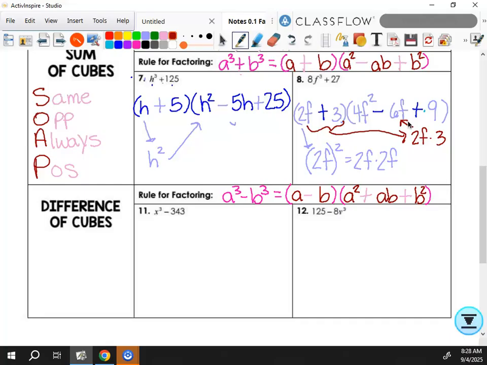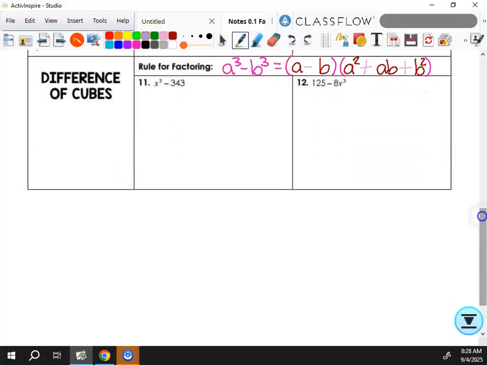Okie dokie. So then let's look at this difference down here. Cube root of x is x. What do you think the cube root of 343 is? It is 7. Now, yesterday, was that just a wild guess? You knew it. Okay. So yesterday, when I asked that in one class, nobody really knew, but they were throwing something out. Somebody said 13, because you got to start somewhere, right? I said, all right, so let's say we thought maybe it was 13.